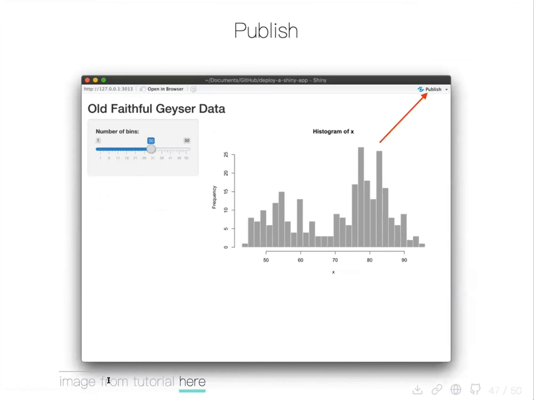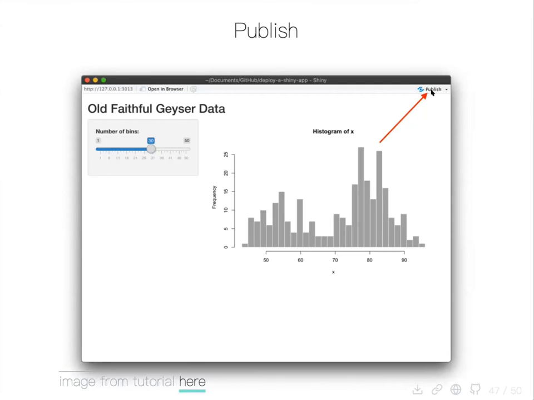From there, you would write your Shiny app just like normal. And when you get to this preview window, you would have this publish button. Okay, and you would click that. It will bring up another dialog box that would be linked to your account then. And you would say, yep, that's the one I want to push it to.